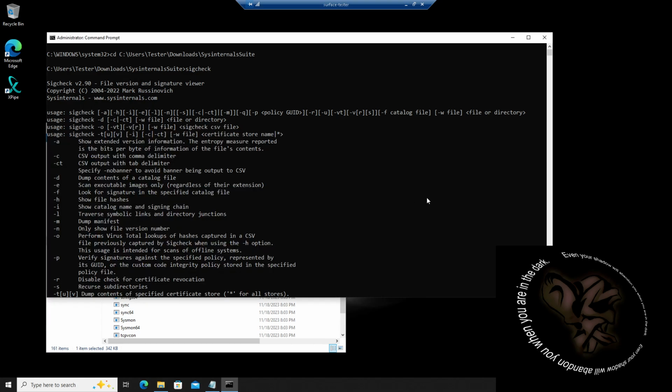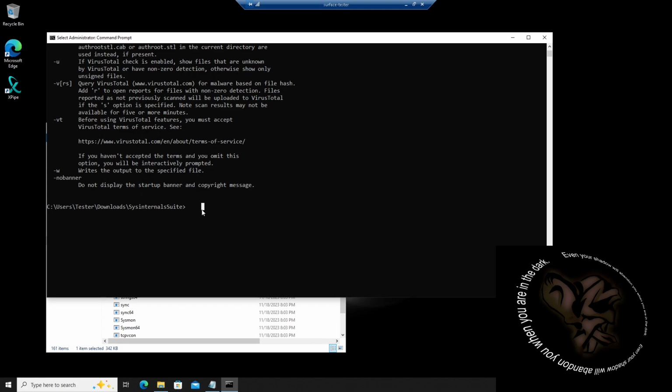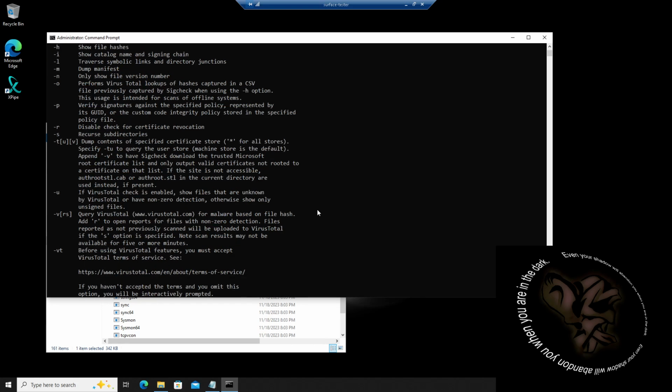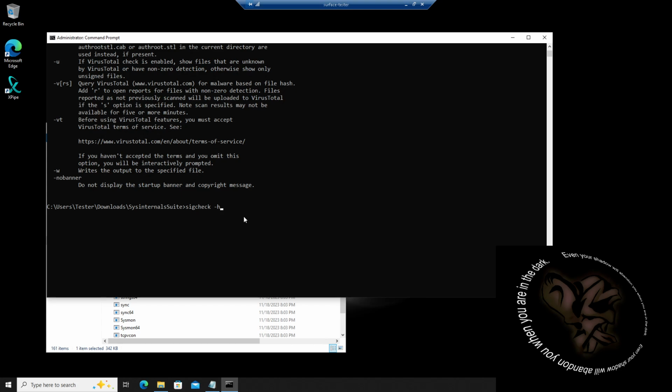Now, we can do sigcheck and we'll use the H tag. That stands for show file hashes, or at least that's the way it's described over here. So we do that, space, and then we put the name of the application that we want to test out. So we'll paste that there. Regdelnull, I'll put .exe because I believe it is an exe file.